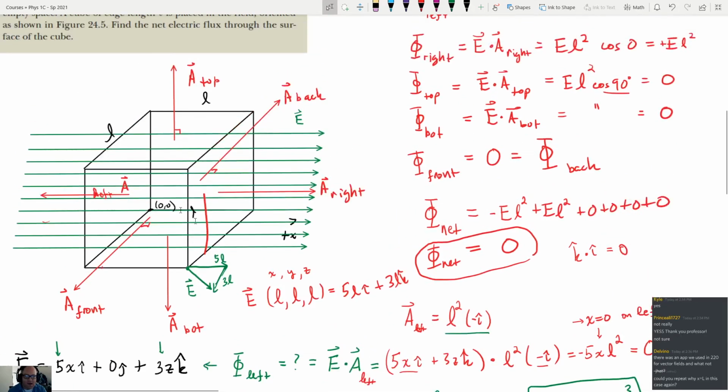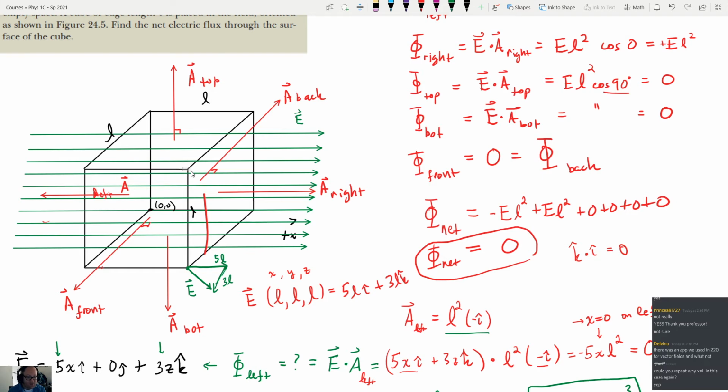x is equal to L because our cube is situated so that the left back corner right here is at 0, 0, 0. That's the origin back there. If you go in the x direction, positive L, you end up at the other corner right here, because the cube is L by L by L, right, Delvino? Does that make sense? So in fact, I'll ask you guys this question. What would the coordinate of the top right be? What's the coordinate of this one right here?